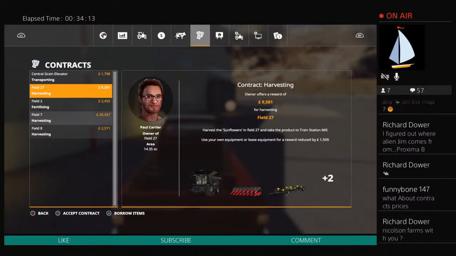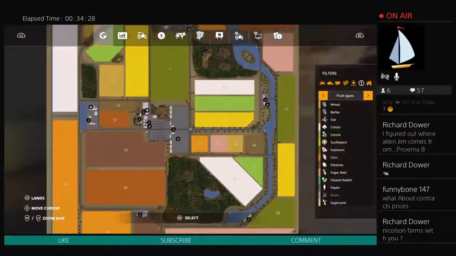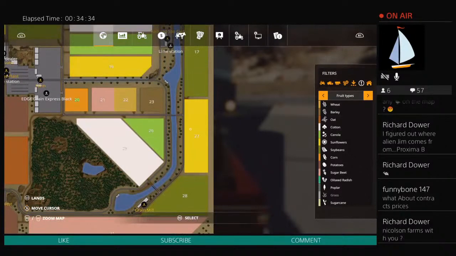9,000. Yeah, Nicholson's in the party. Let's just see how big field 27 is for 9,000. So this field here, you're getting 9.5 grand to harvest the sunflower on a contract.